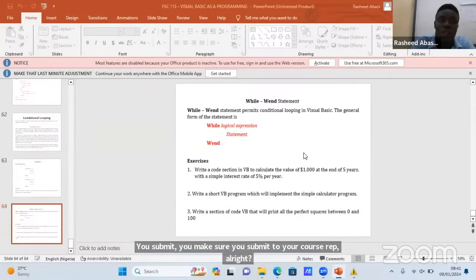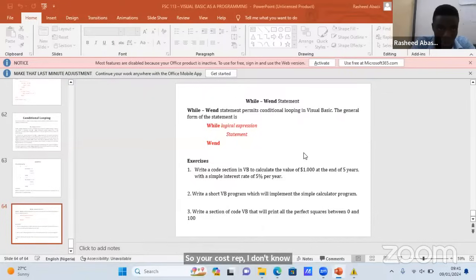So your course rep, I don't know how your course rep is going to bring down, for some large departments, your logbooks down to the computer science department, but maybe with the help of the assistants, you can get the logbooks down to the department here. So we have a computer science lab, 204, either 204 or 209. Once you get there, you meet the lab attendants there, so they will attend to you.